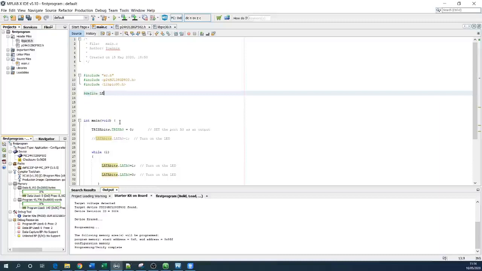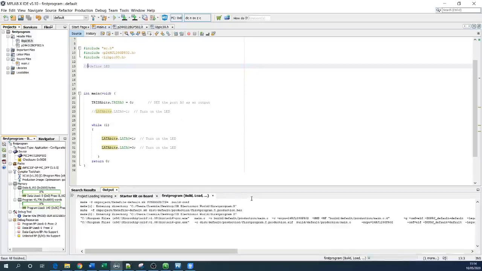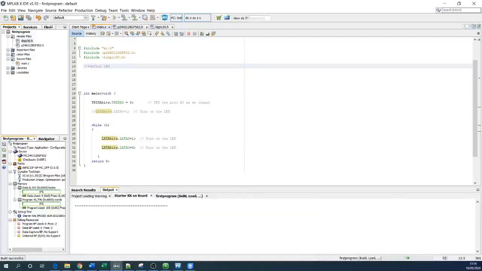We can add the name LED in our case, but before we continue with that, let's see, because we didn't test it on the hardware, and today I have prepared the hardware, in order to show you what we did last time. When I was explaining that in the infinite loop, if there is no delay, you cannot tell if the LED is turning off. In that case, it will be on all the time. But let's see what we did. We are going to compile it and upload the software into the microcontroller.